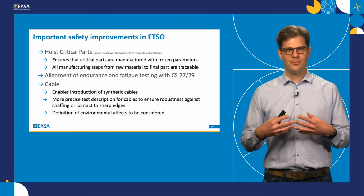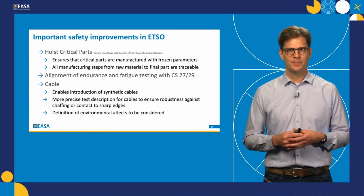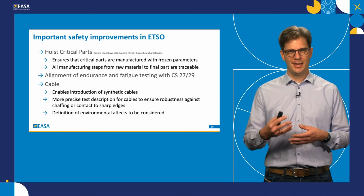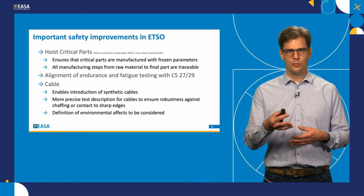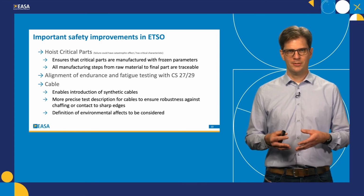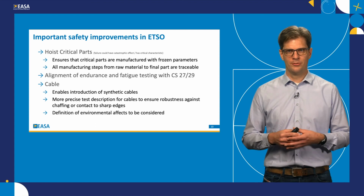We have written the rules in a way that it enables the introduction of synthetic cables. We have precise description of tests in order to ensure that the cable is of a robust design, even if it touches the skids or any sharp edges, rocks, or sharp corners on ships. During service, it should still sustain a certain level of load in order to not risk any loss of load during operation.